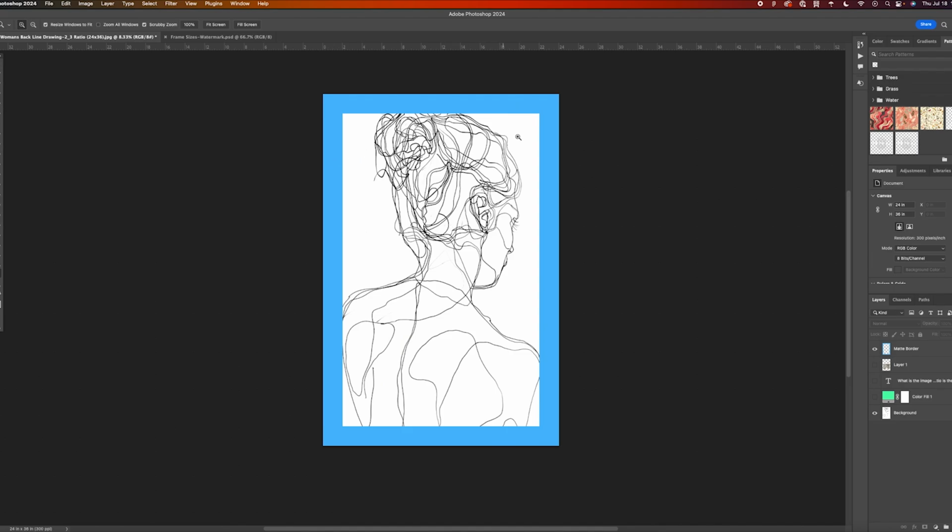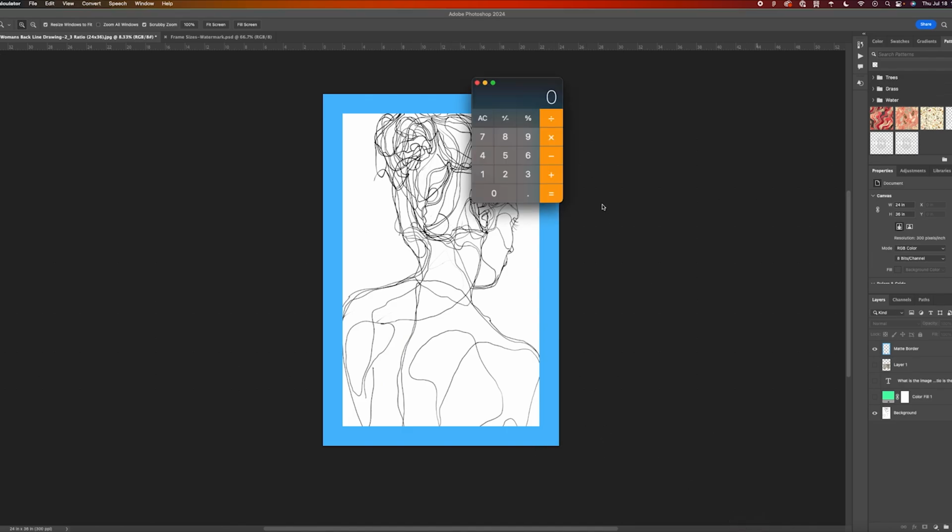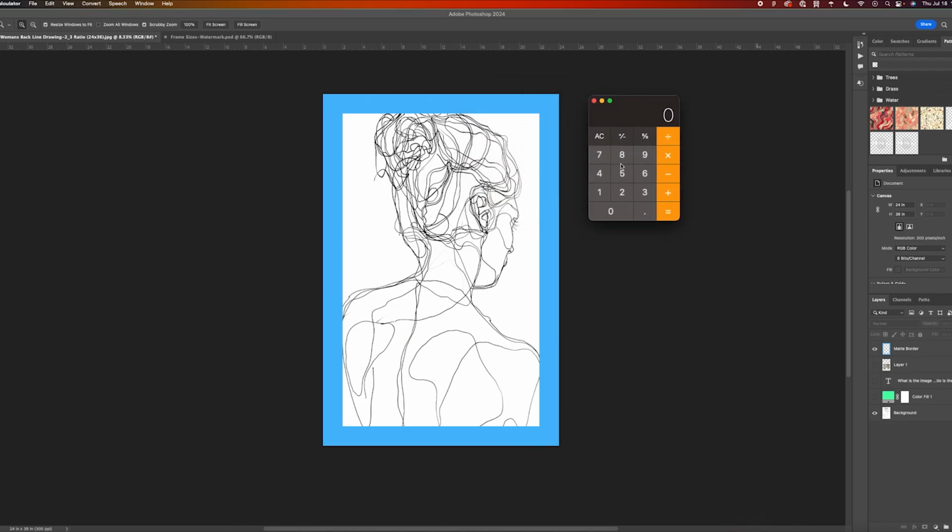So if you were to measure this, you would know the inside width showing in between the mat. Basically, you just do the math. Let me pull up a calculator to illustrate it. We know it's 24 inches wide.